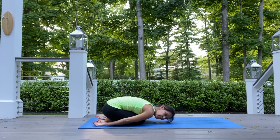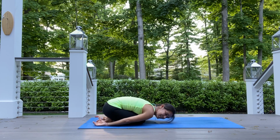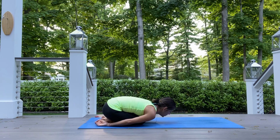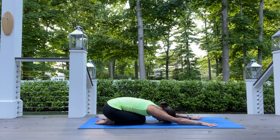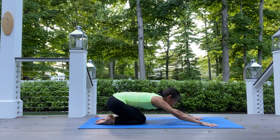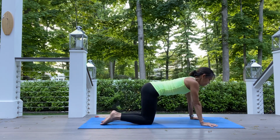And so you're creating heat, starting to wake up all the muscles we're about to use. Let's gather the breath back in, check in. Take the arms long, reach them forward. Drop the forehead down. Pull yourself up through a tabletop and adjust those knees right underneath the hips.